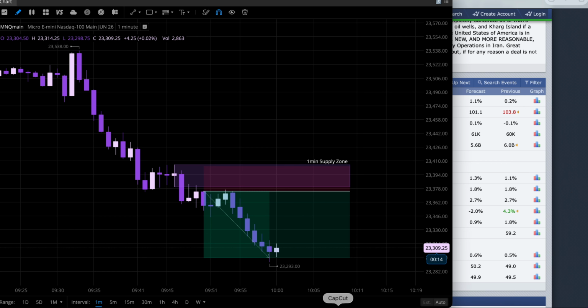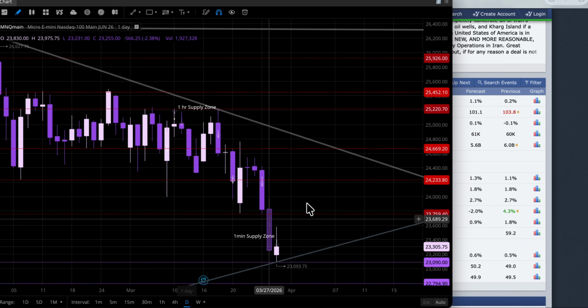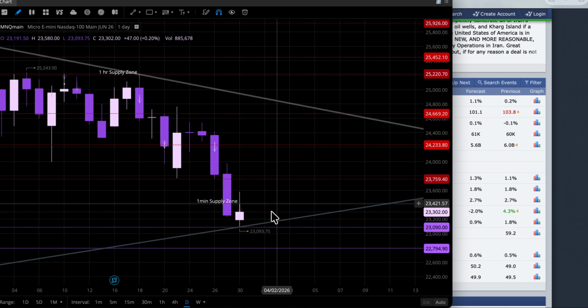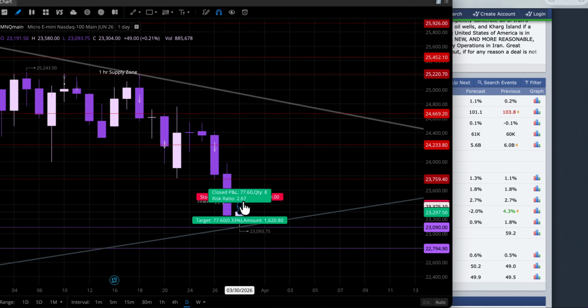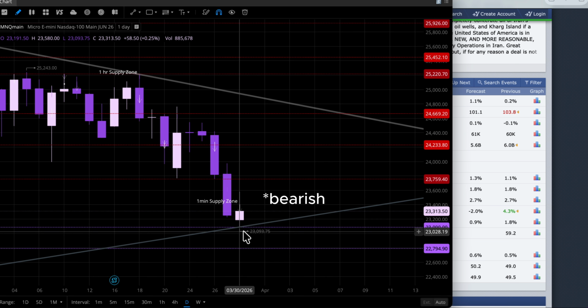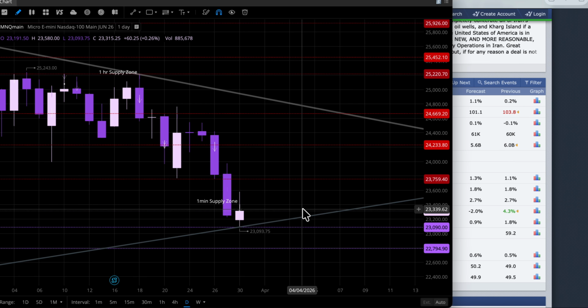Let's go over the trade. So coming into the market on the daily, we did have some different biases because on the daily price was bullish. Price was going up because it came down, found support, started going up. But it also started coming down. In order for this candle to fully flip bullish, it has to break this structure, or at least flip back under this. It hasn't done that. So price is bullish on the daily.